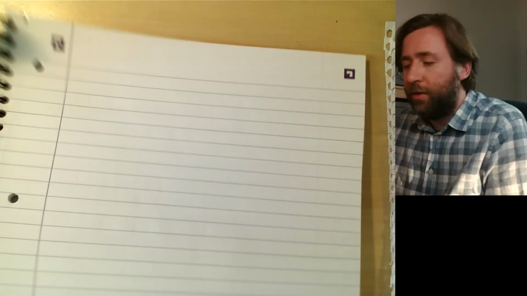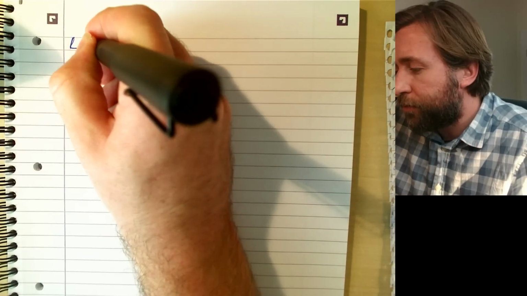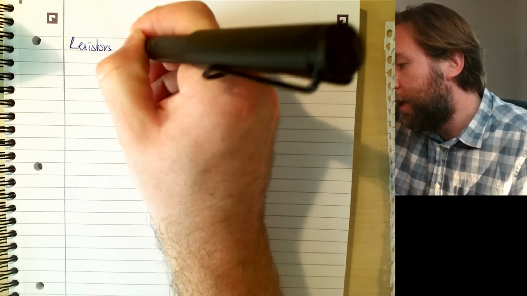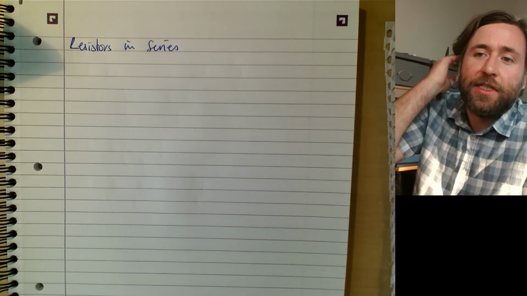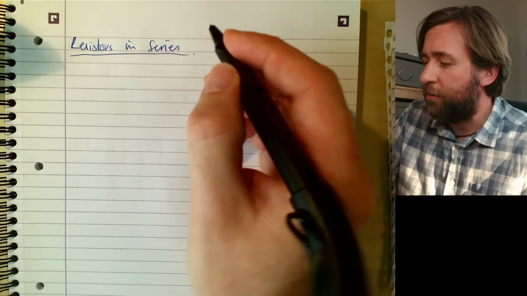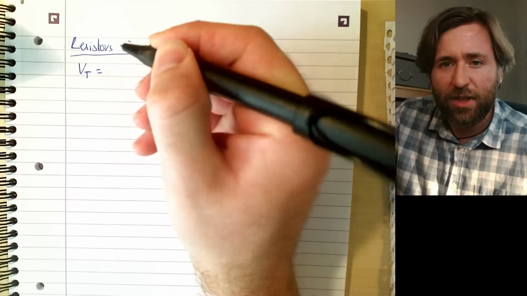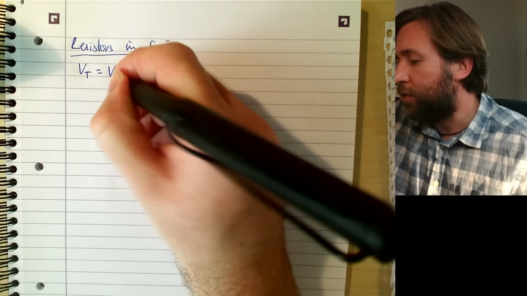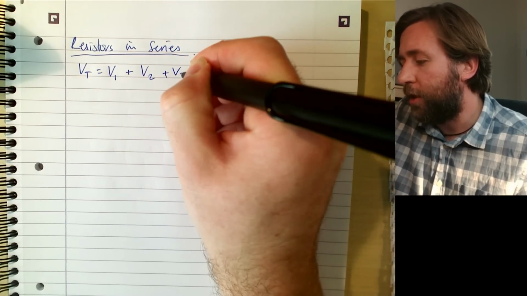Now, another straightforward one is how do we derive rules for resistors in series and in parallel? Okay, so I'll do resistors in series first, and it's all about understanding all of our circuit problems toolbox, which are Kirchhoff's laws and also Ohm's law. So I'm going to start off with resistors in series. Okay, well, what do we know from Kirchhoff's laws about resistors in series? We know that the supplied voltage, let's say they call it the total voltage, is equal to the sum of the voltages across the other resistors.